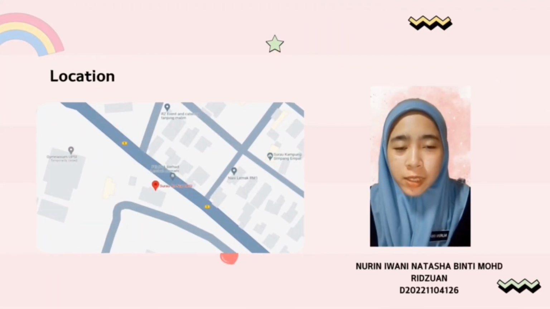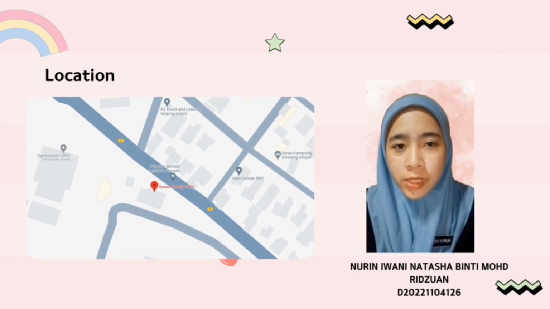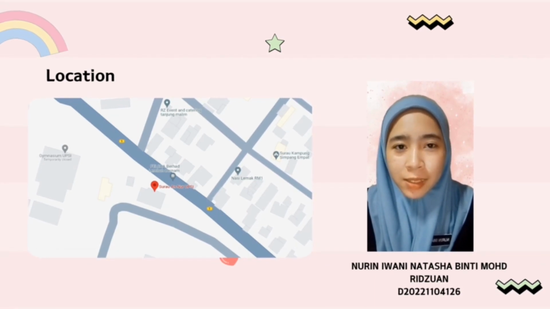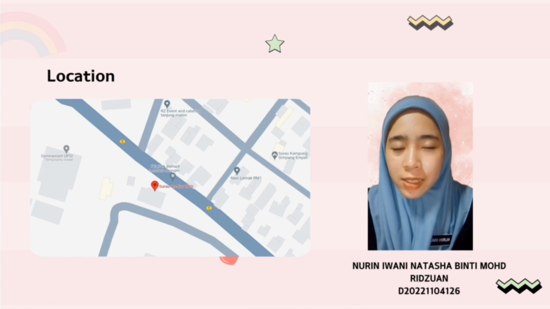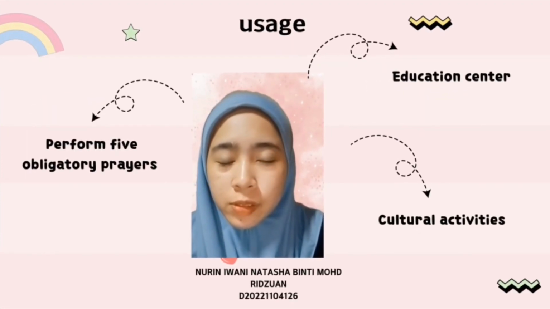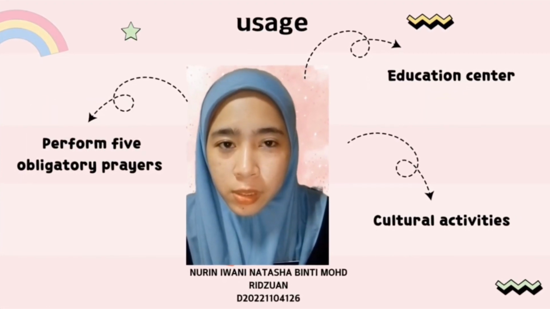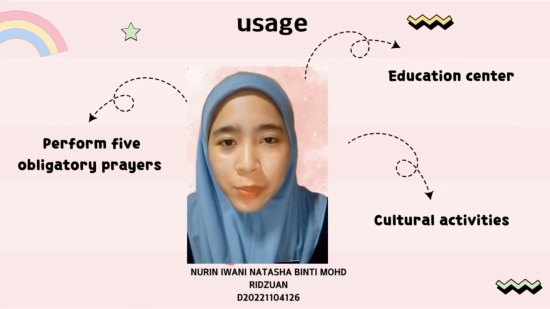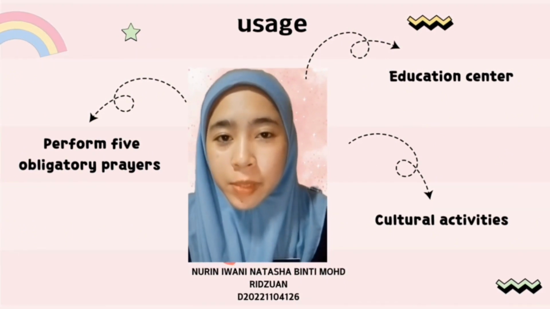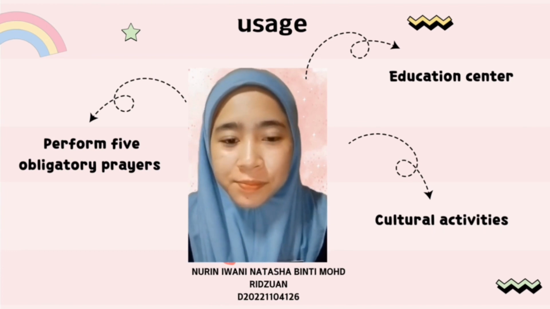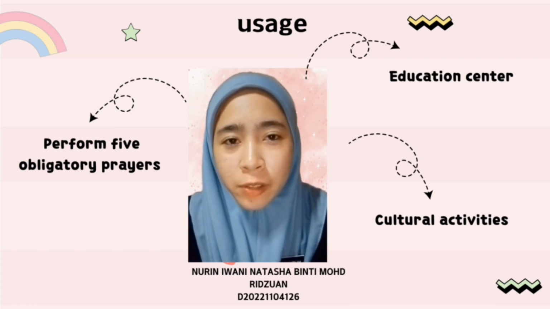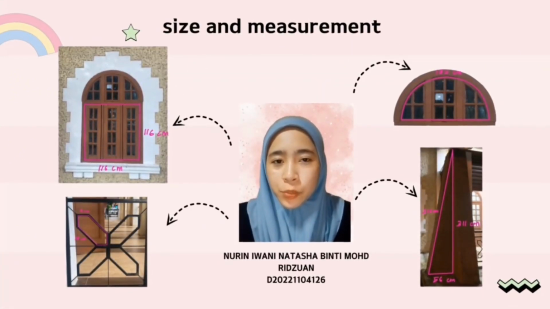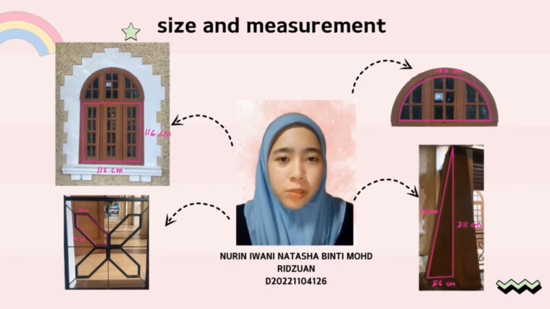Surau An-Nur is located in Sultan Idris Education University at campus Sultan Abdul Jalil, and the location is very strategic. Surau An-Nur is built to fulfill the needs of the students at UPSI, where students can perform their salah. Sometimes, Surau An-Nur also hosts cultural events and gatherings. Plus, Surau An-Nur is also an education center for Islamic history and other relevant subjects. As you can see here, this is the measurement and size of the building at Surau An-Nur.